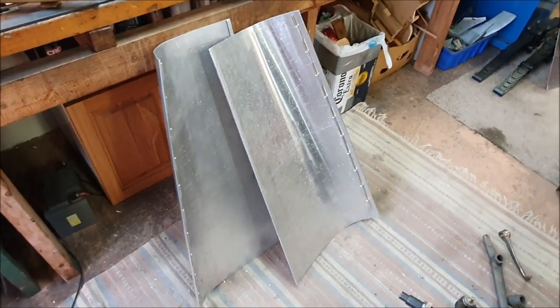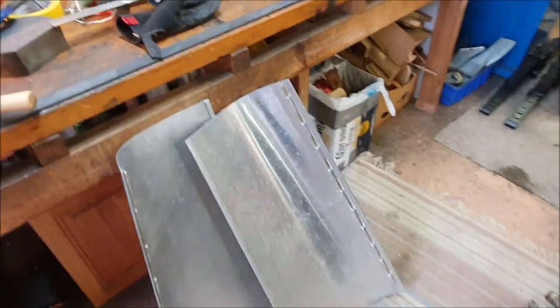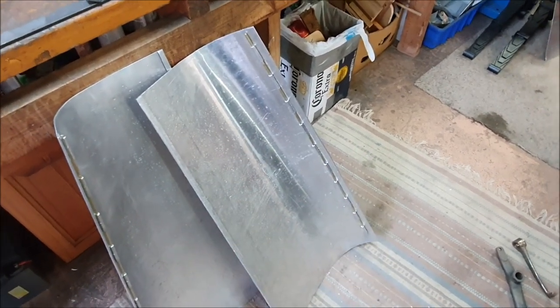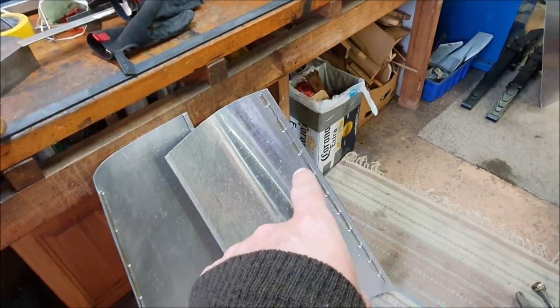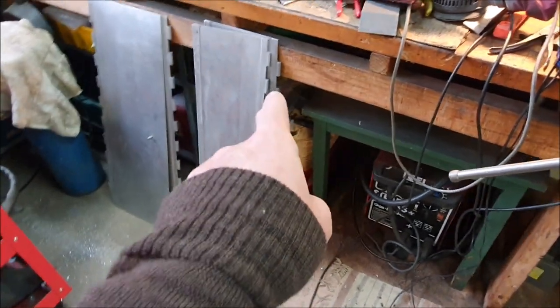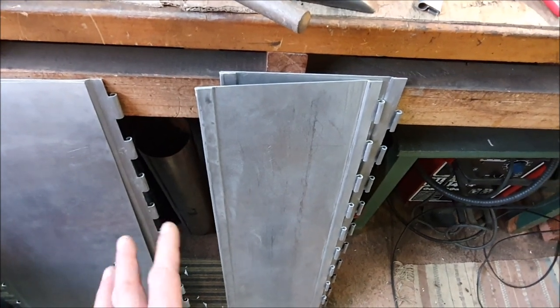I spent all day doing that. Tomorrow, because I'm on holiday, I'll make the new bottom panels. Normally I'd make the hinge all in one go — make the two panels flat and then join them together. But this time I tried something different: I lined it up with the original panels, put the hinge pin through, folded over the little fingers, then pulled the hinge pin out and separated the bottom panels. So hopefully when I make the new bottom ones — which need to be a little bit longer — I should just be able to fit those in and fold the little fingers over the existing brass pin. That's why everything's a mess with bits of aluminium all over the floor.